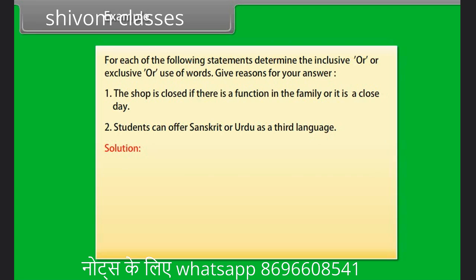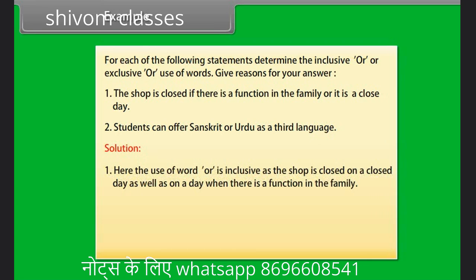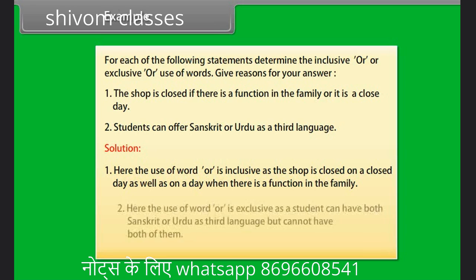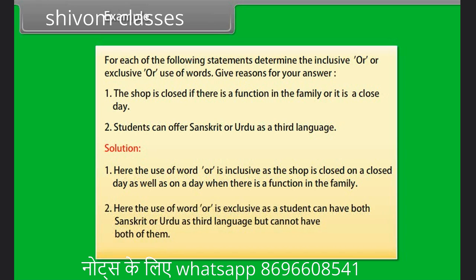Solution: here the use of the word "or" is inclusive, as the shop is closed on a closed day as well as on a day when there is a function in the family. Here the use of the word "or" is exclusive, as the student can have Sanskrit or Urdu as a third language but cannot have both of them.